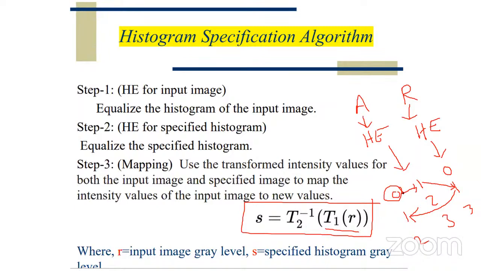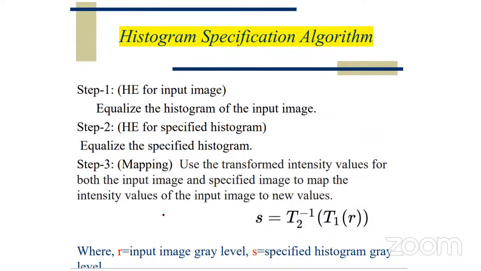First we go for the transformation 0 to 1, then 1 is close to 0. That is not correct because 1 equals 1, so we use the reverse transformation T2 inverse. What is T2 inverse? It is 1, so the corresponding gray level value is 1. That means wherever there is 0 we have to replace it with 1. Anyhow, with the numeric example I'll explain this algorithm in detail. I have displayed 3 steps, and it's very simple.